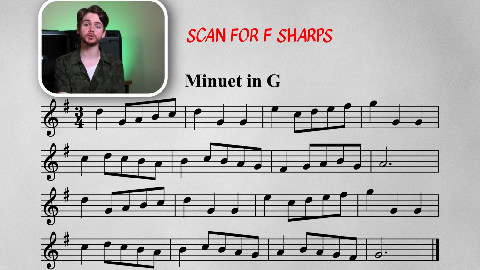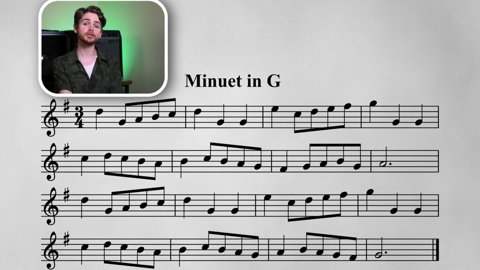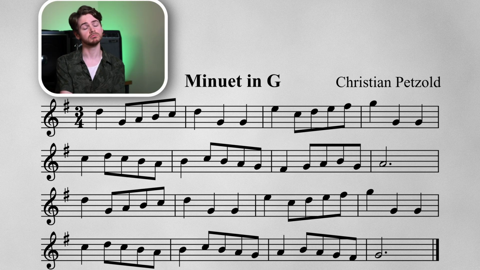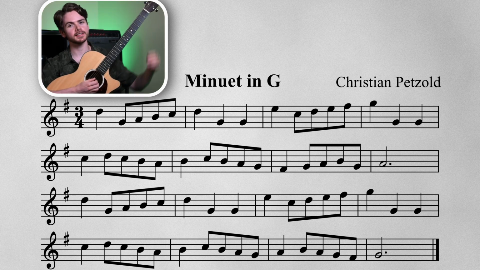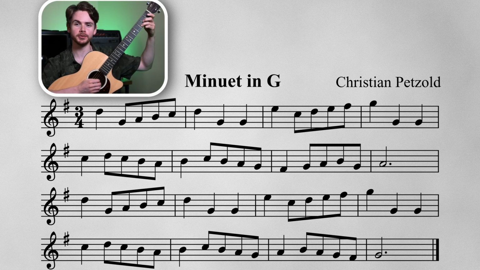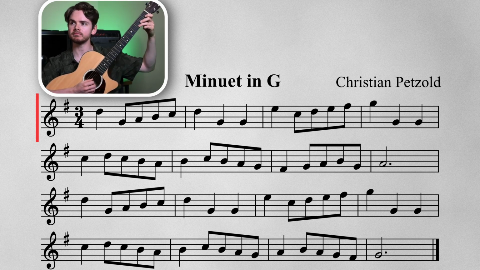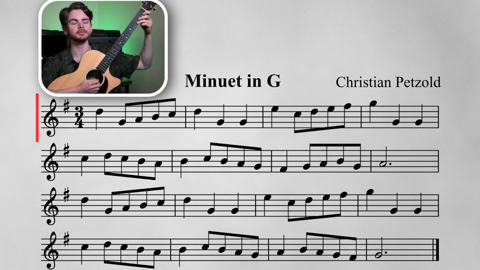Now, I always thought this piece was written by Johann Sebastian Bach, and I think that's a pretty common misconception. Turns out musicologists actually think it was written by a composer called Christian Petzold. Who knew? I had never heard of him until I found that out just this week. At any rate, hopefully that's enough yapping for you to have a head start on the first few notes. Set your inner beat, and let's give it a try. 1, 2, 3.